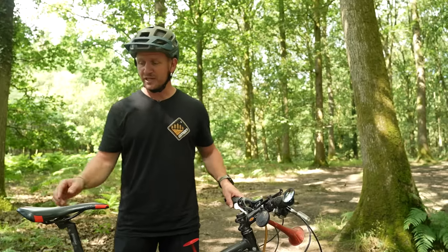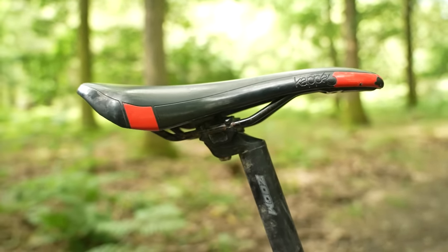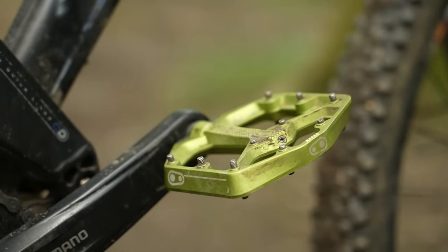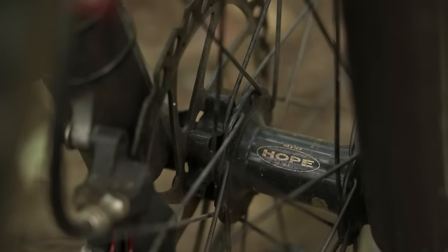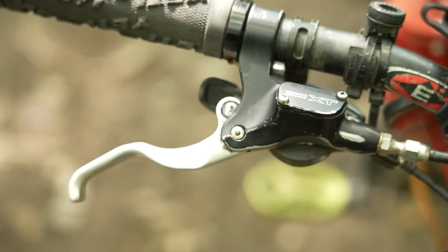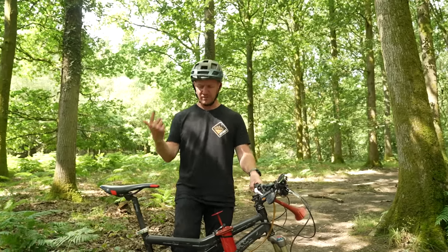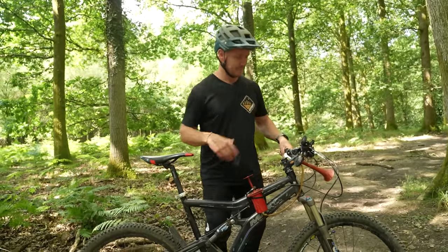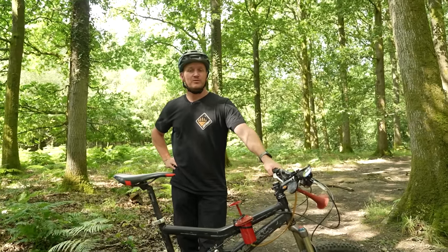No dropper post, but I have got a Prologue saddle. It's like a roadie saddle and all that. Zoom seat post. I got my own Crank Brothers pedals on there in green. Shimano XT hub, Hope front hub, 4-pot front brake, 2-pot rear brake. They work. The gears work, apart from the front. I have to actually manipulate that to get in the top gear. But apart from that, this is my Marin Mount Vision.